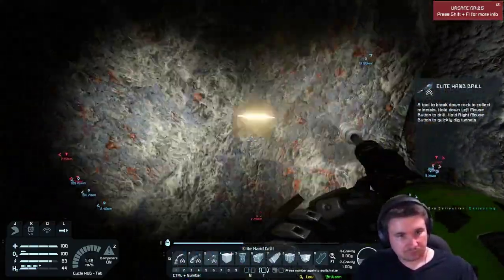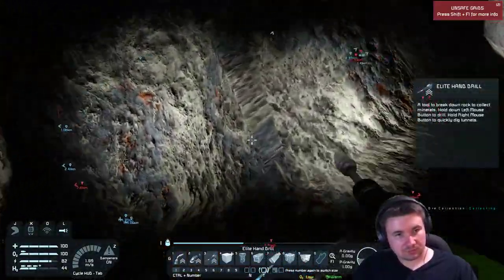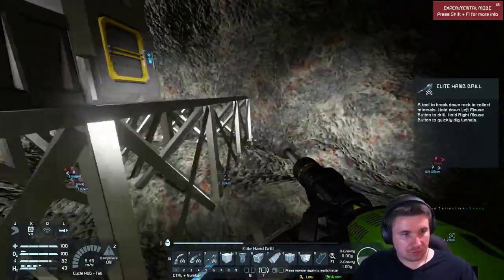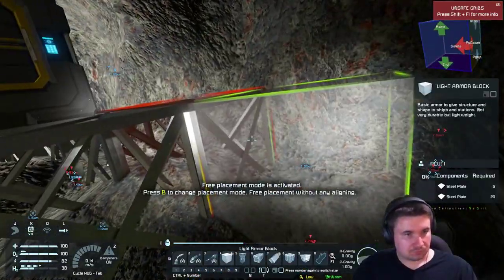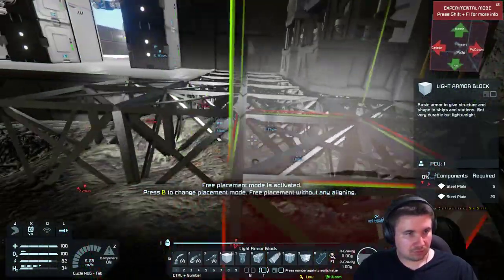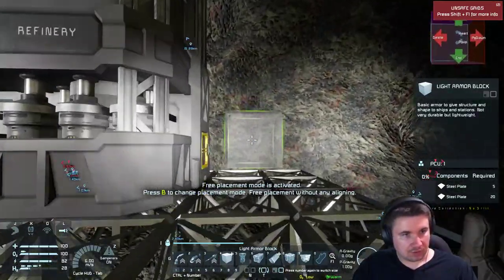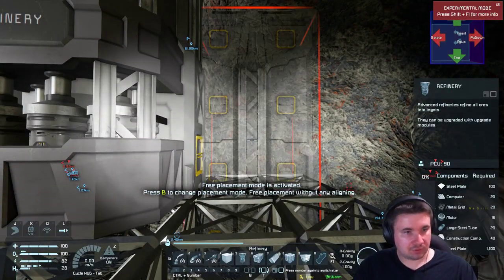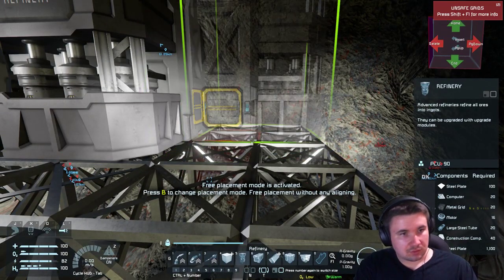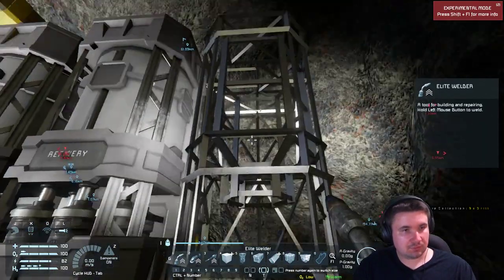Dig that section out. There we go. A little bit more room. But I think I'm gonna have to dig as I go. There we go. And that should give me enough room to build the next refinery.